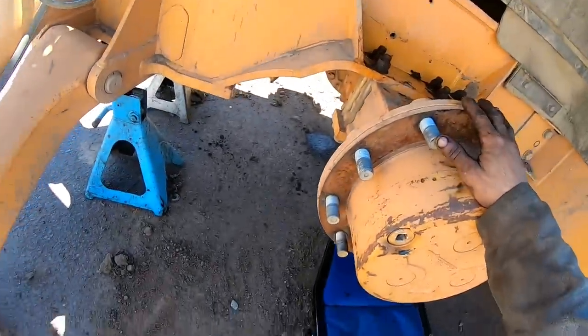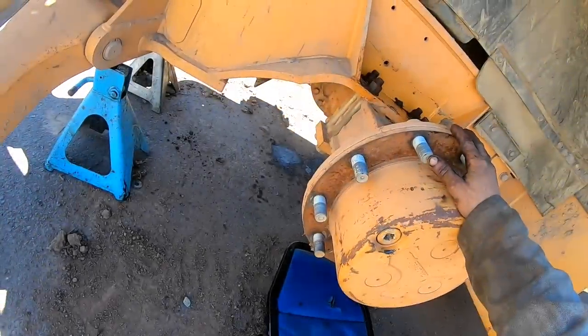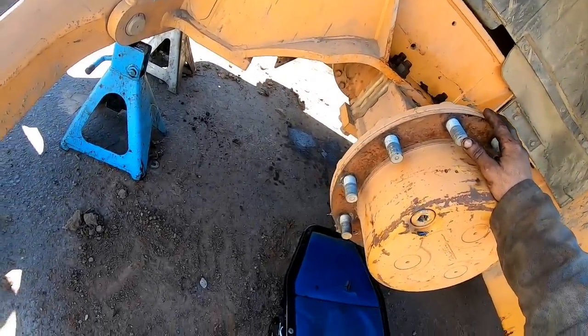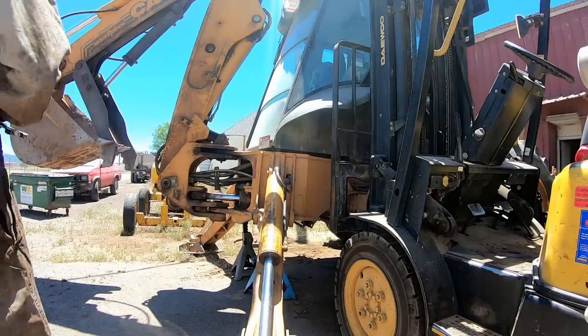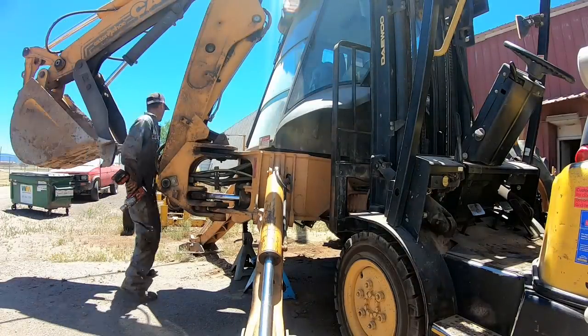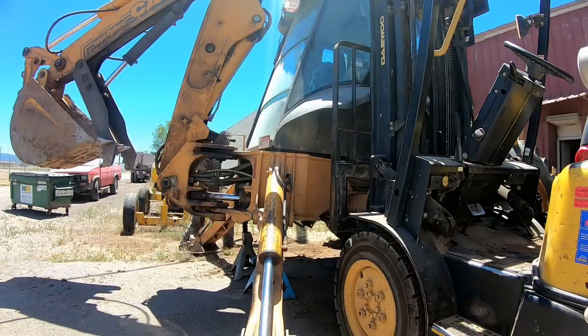Alright, guys, I'm going to get the forklift out here and drive it underneath it, take the bolts loose, lower it down, and pull it out of there. Well, there's probably guys that all they do is work on construction equipment. I've pulled quite a few rear ends out of quite a few different backhoes over the years.